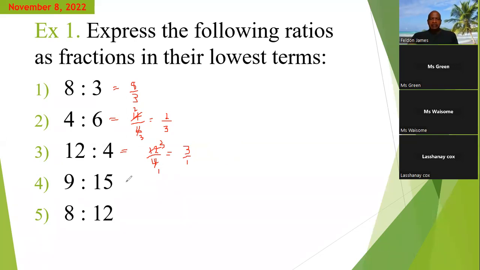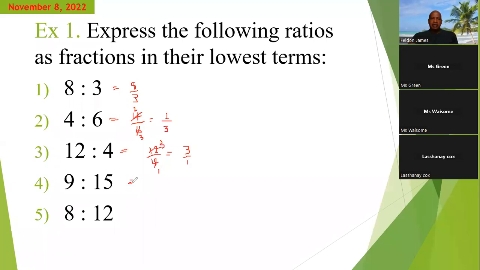And so that would be the simplest form for this ratio as a fraction. And notice that I leave the 3/1 because we want to write this as a fraction. And in order to write a number as a fraction, we must have both a numerator and a denominator. So I know you might be tempted to write this as just 3. But as a fraction, it is actually 3/1.